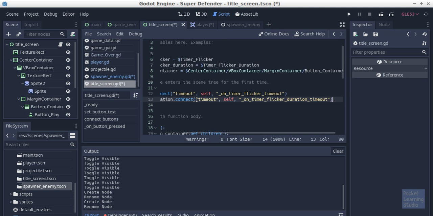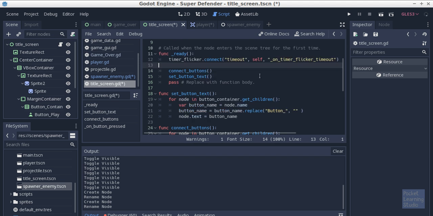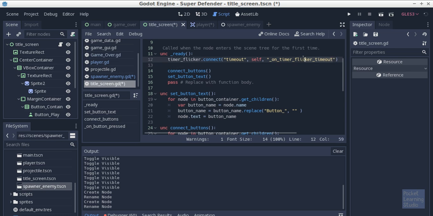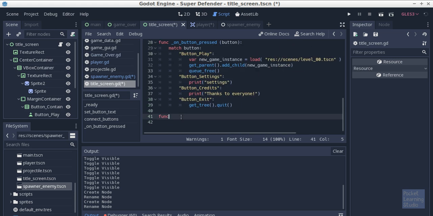So I'm just going to delete that. Again, we're doing it the hard way just for good practice. So let's create this on timer flicker timeout. Now I could just highlight that and Control C and then paste it, which is probably what I'm going to do.